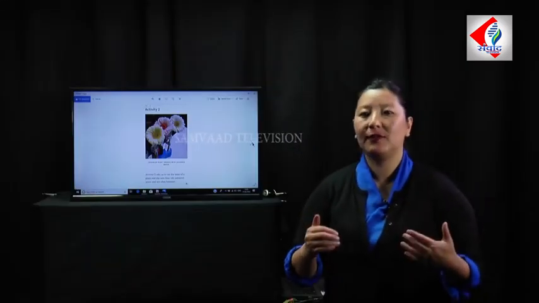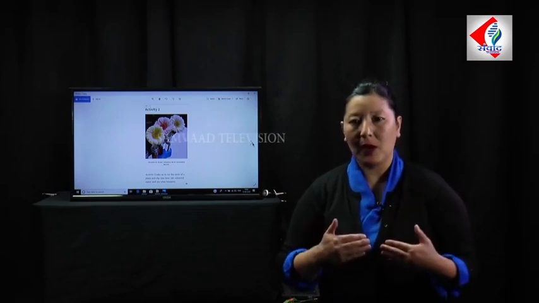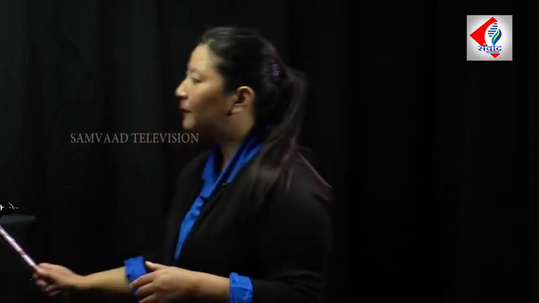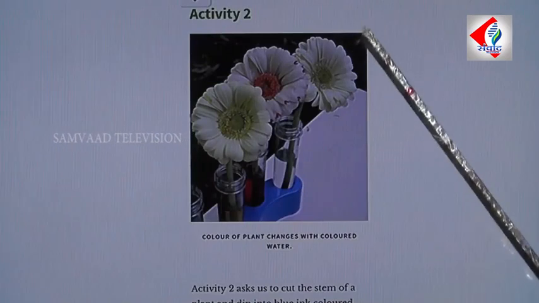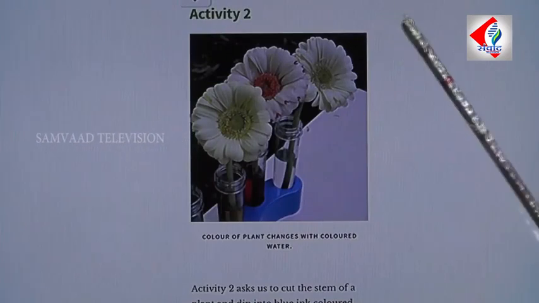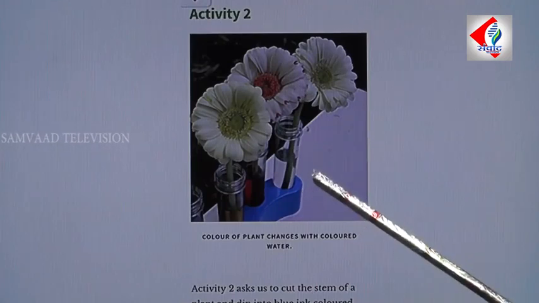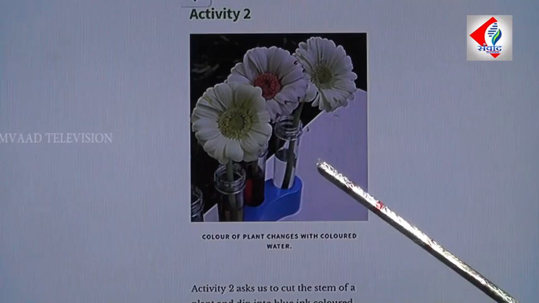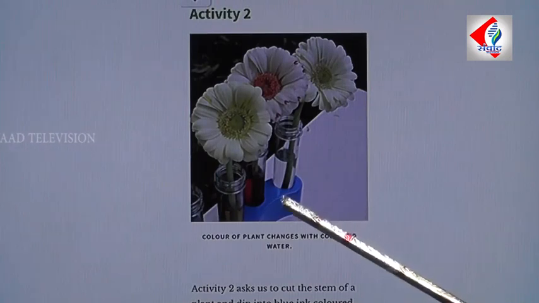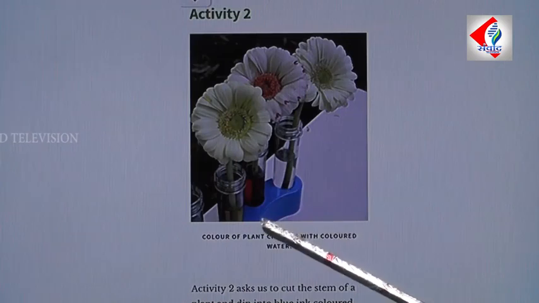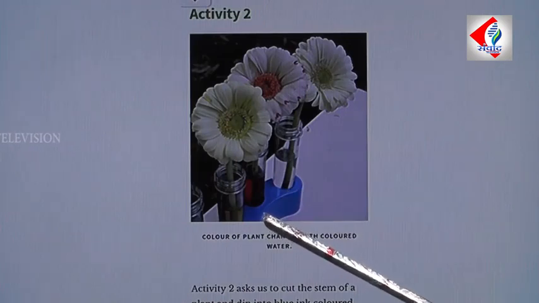Again, we'll do another activity. For this, you will require flowers, and then you can take any container. You can use bottles also. So what you should do is, like you can see in the picture here, take the same colored flower. Take a flower which is white in color. I'll tell you why. See, here it is water, plain water. Here you can see that the solution is pink in color, and here it is slightly yellowish.